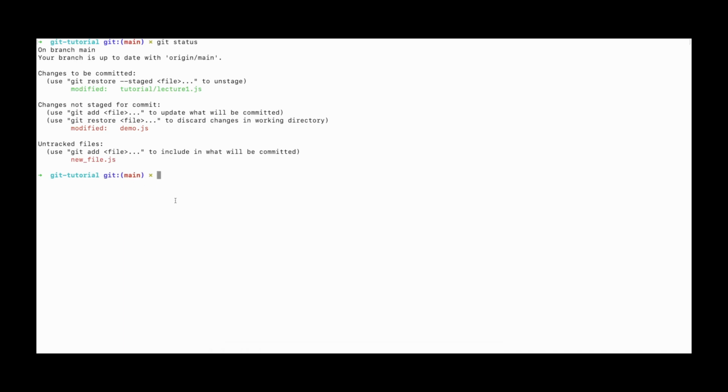Okay, so I'll do one thing. I'll create 3 separate commits for all of these files so that we can see how we can undo a particular commit, right? So let me just make a commit.